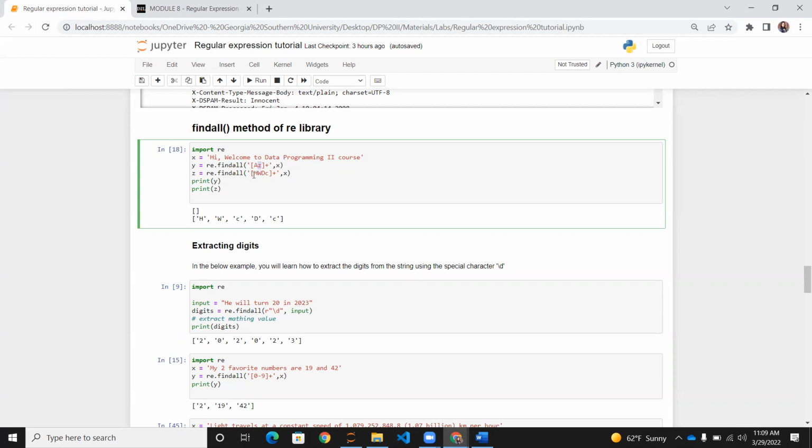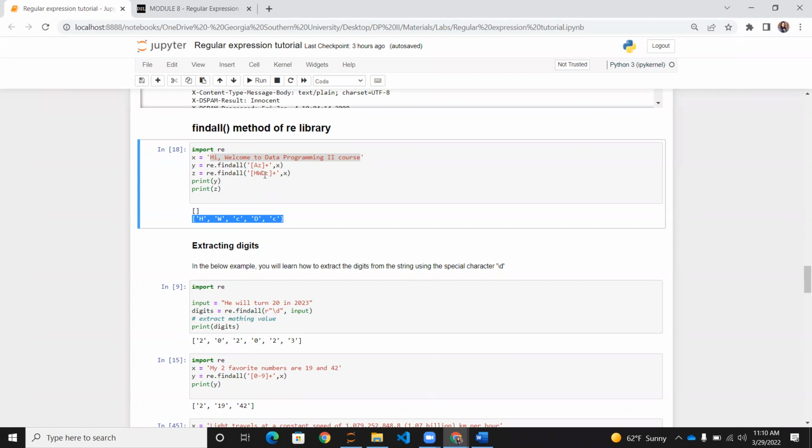But if you take the second expression, here you can see in the given string, if you find uppercase H, uppercase W, uppercase D, or lowercase c, then just extract that character from the string. So you can see the output here. What is the output? There is H here, there is uppercase W here, there is uppercase D here. It will just extract and give it as output.